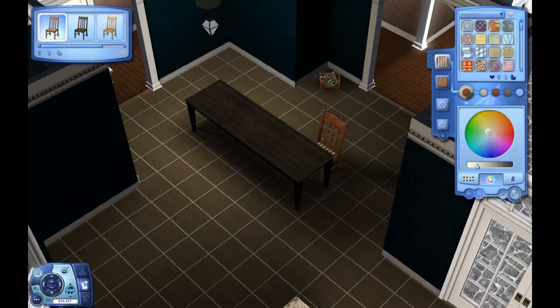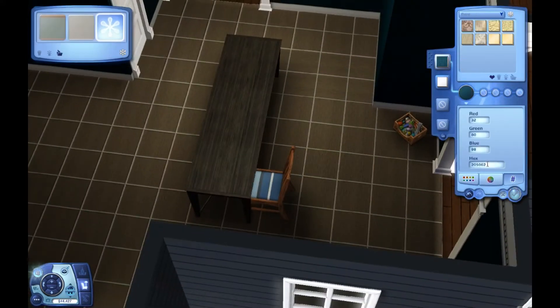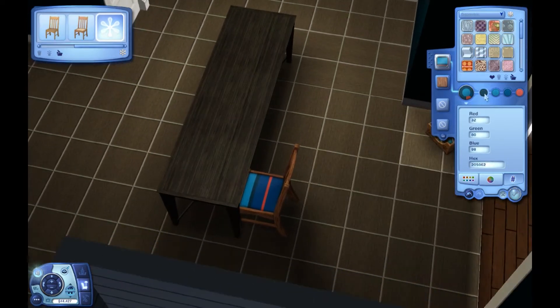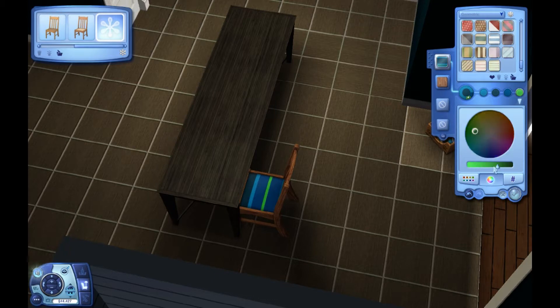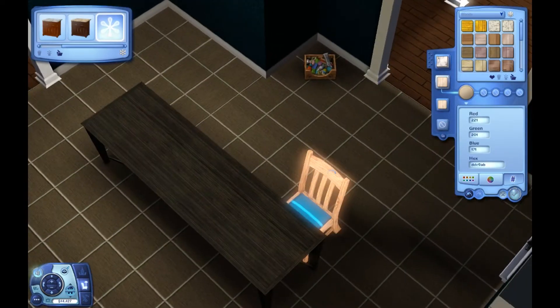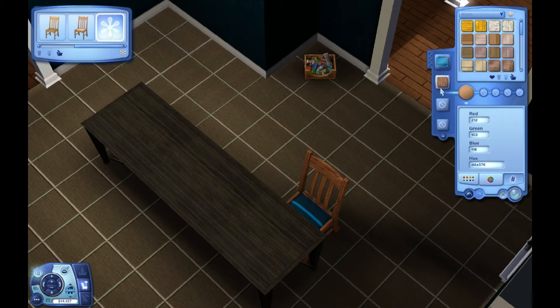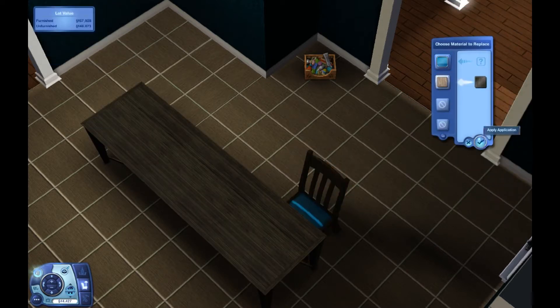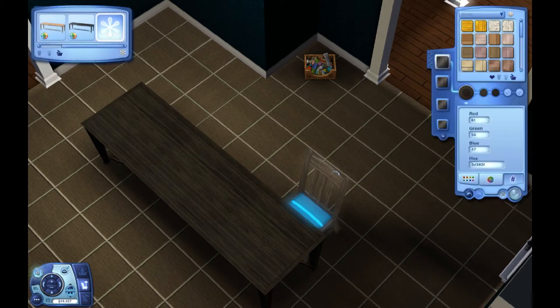It is a super pretty house, I really like it. I didn't change any of the wall colors. I changed the floor color before I started recording so it was all one consistent color, because a bunch of rooms had different wood colors and I didn't like that. And the kind of flooring that was used looked weird when I shifted the camera angle, so I made everything one color and one type of flooring that does not change based on the camera angle.